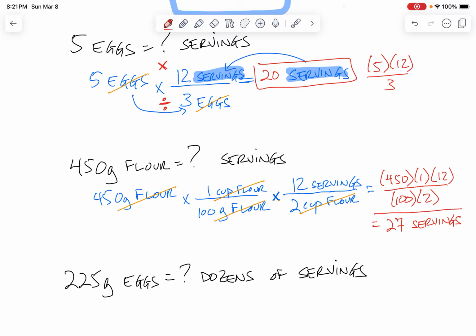And of course, it doesn't matter when we're multiplying or dividing the order in which you put these in your calculator, but definitely be mindful that we want to say divided by 100 or divided by 2. You could also have done the top and then done the bottom and then divided both of those. So lots of ways to get at the calculating part.